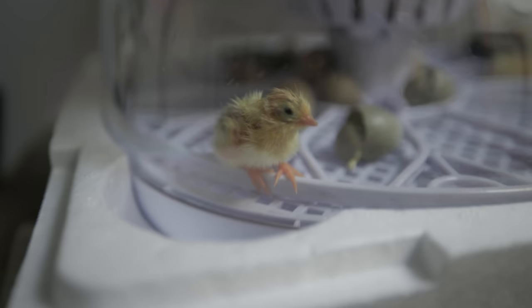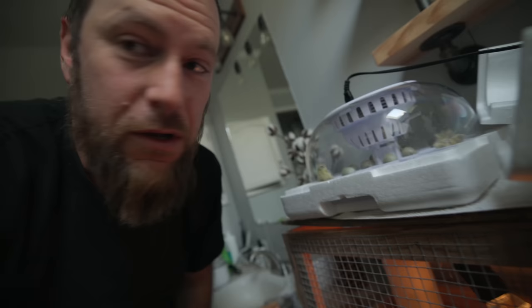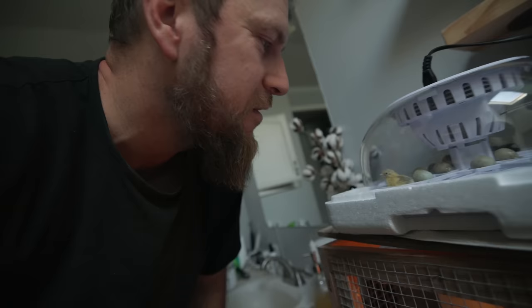Oh man, so this hatch is definitely going differently than the last one. The styrofoam is working really great on it. And we had almost nearly every button quail hatch last night. I see three, four, five. My goodness, I'm trying to get their eggs out and get the egg turner out.